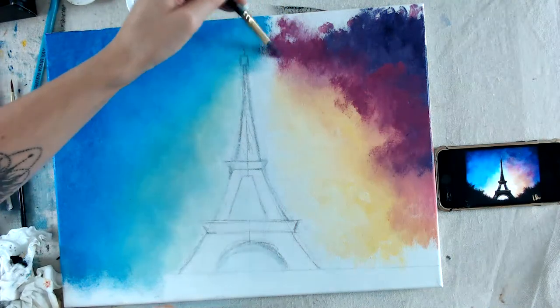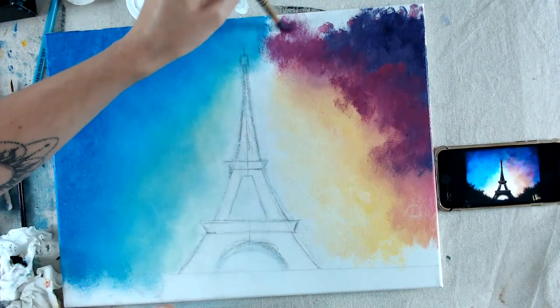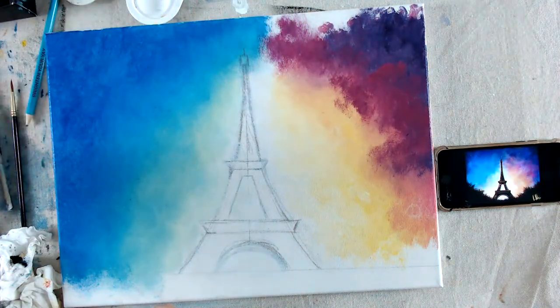Need to have this merge at some point. So I'm getting a little bit closer. It's going to get more into blues and purples, deeper violet purples, not too much of the pink color.